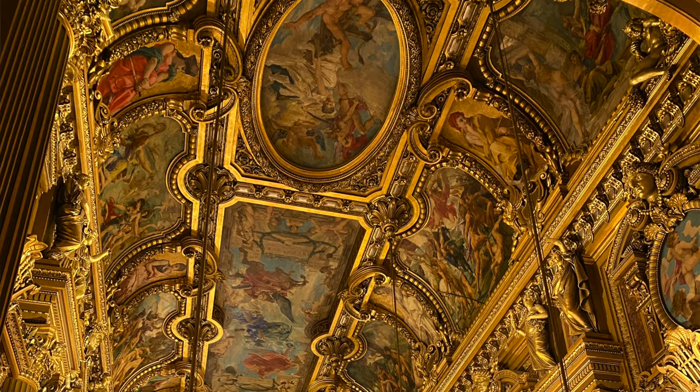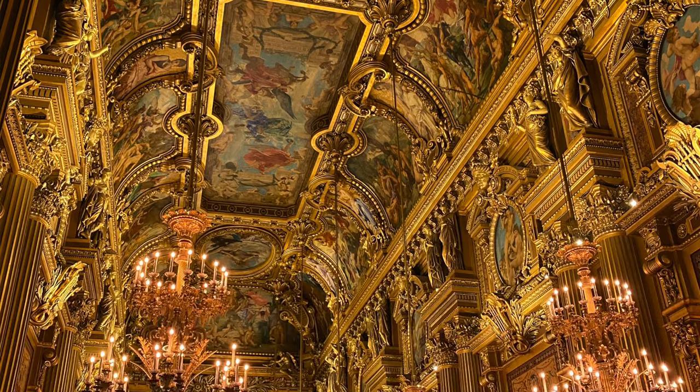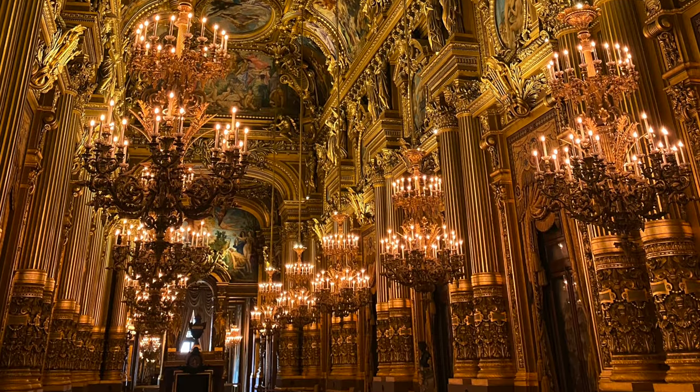So that was my number one place I wanted to go. I'd seen TikToks of it. It looks beautiful. It's covered in like gold. It's really fancy. We did a tour of the place after it shut. It was really, really cool. So I'll show you the things I picked up from that gift shop.